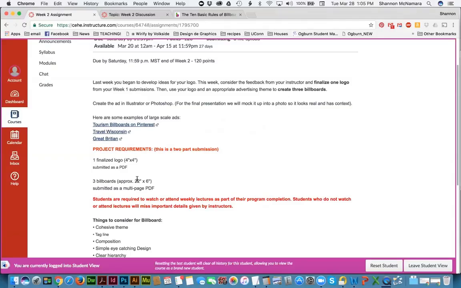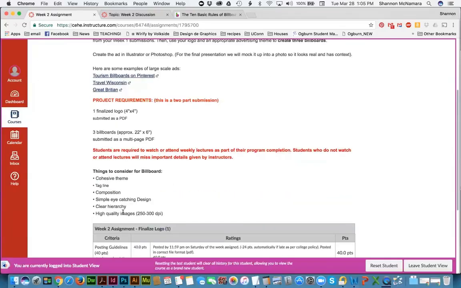However, do not use something that, when you scale it, is so pixelated that I can no longer tell what the image is. So those are the things to consider. You know, using a high quality image, clear hierarchy, simple eye-catching design. Think about your composition, think about your tagline, think of a cohesive theme.